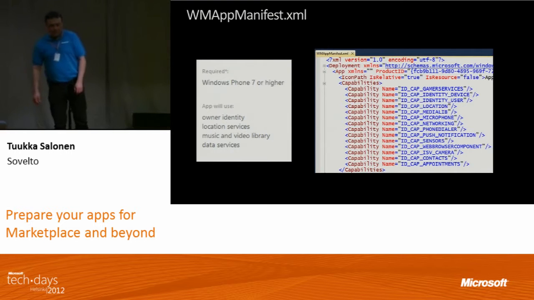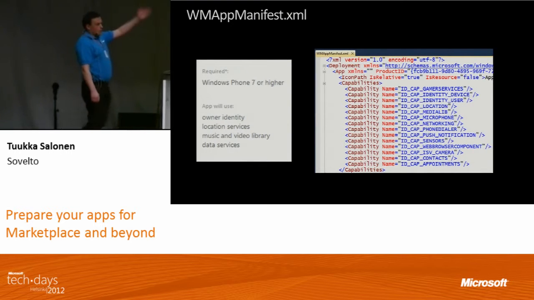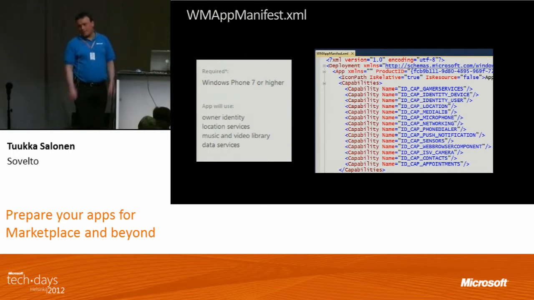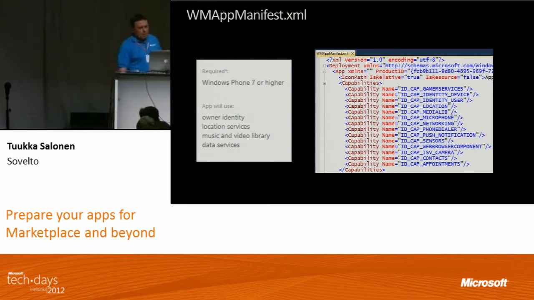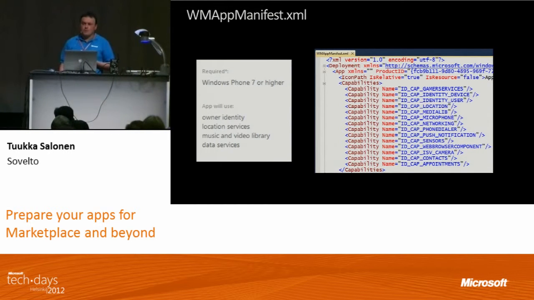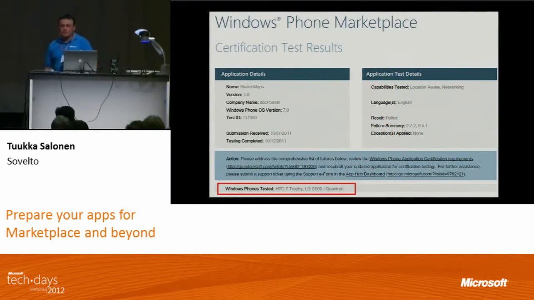This is actually not that important, because when I upload this to Windows Marketplace, it checks automatically and takes away those capabilities which I don't really use. But in case you are upgrading your application from 7 to 7.5, you probably have to tweak this a little bit. Okay, something more interesting.